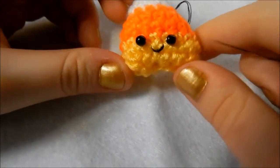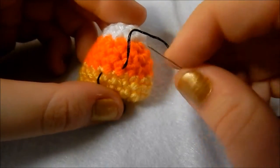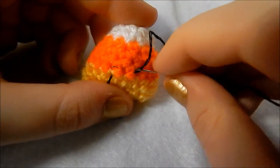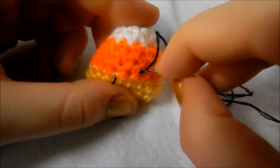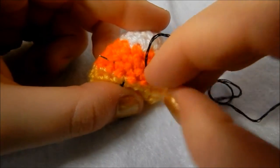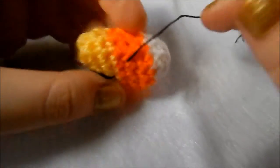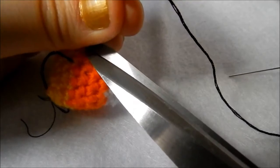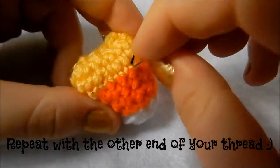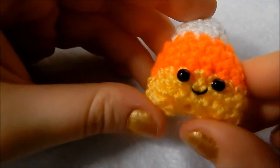Hello, I'm a candy corn and I can now speak because I have a mouth! To finish this off I didn't want to do a big ugly knot because it's black threading and quite a bit thicker than the white thread, not so easy to hide. So I just like to sew back through my stitches a bit, trying to keep it as hidden as possible. And there we have it — it's got a little face!